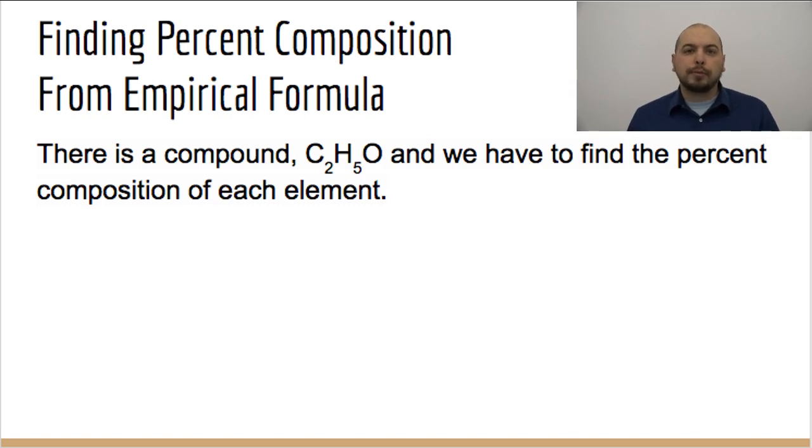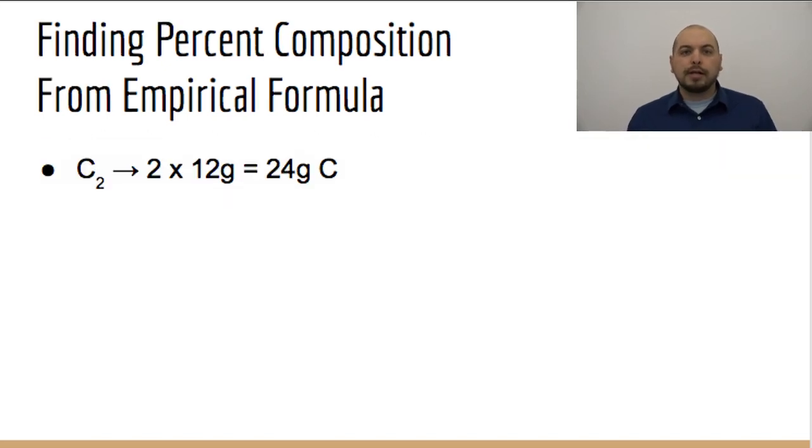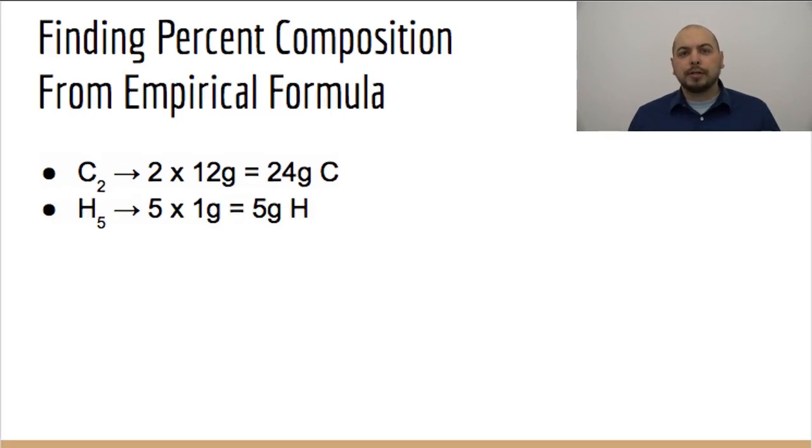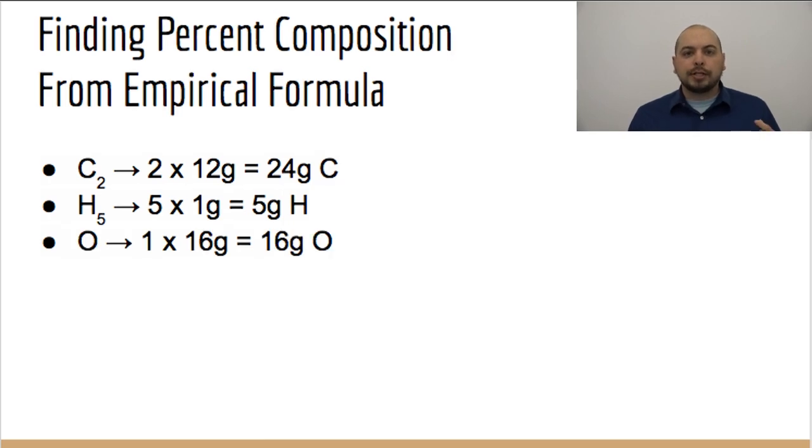The way we do this is by multiplying by each element's molar mass. So carbon, which in the compound has an empirical ratio of 2 moles, we're simply going to take that subscript 2 and multiply by 12. This is going to give us a number of grams of 24. Hydrogen, we're going to multiply the subscript 5 by its molar mass value of 1 gram per mole, giving us 5 grams of hydrogen. And oxygen, it's going to take the 1, the ratio of 1, and multiply it by 16, which gives us the number of grams of 16.